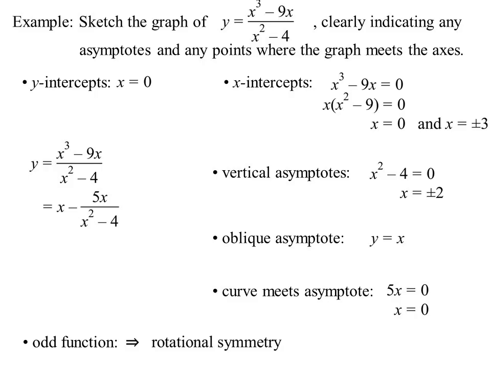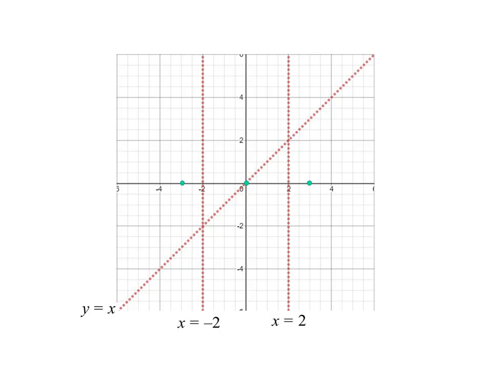Okay. It is an odd function because if we have a look at it, on the top of the fraction, we have an odd function. On the bottom of the fraction, we have an even function. And odd divided by even gives you odd. Remember, if it's the same type of function you're multiplying or dividing together, you get an even function. If it's a different type of function, you get an odd function. So we've got an odd divided by an even. They're different types of functions, so we will end up with an odd function. That's telling me I've got rotational symmetry. Well, let's draw it.